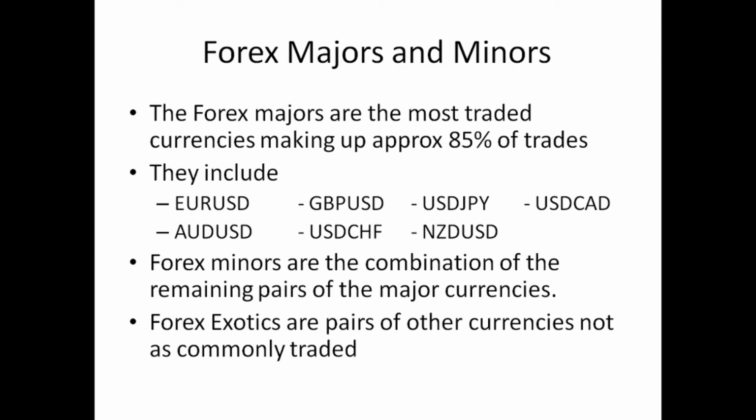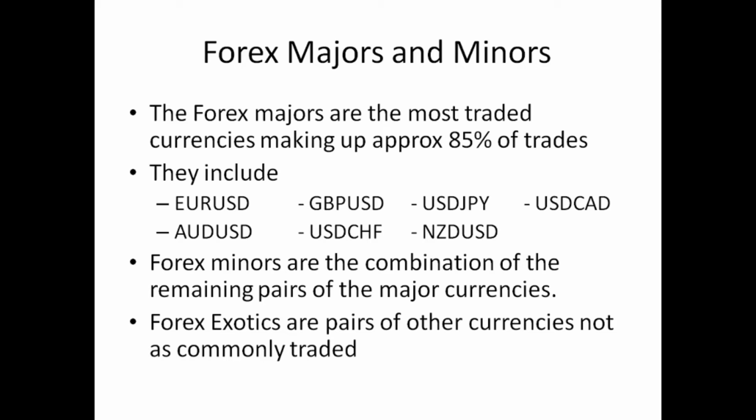The Forex majors constitute the largest share of the foreign exchange market at about 85%, and therefore they exhibit the highest market liquidity. And these majors are the Euro US dollar, Japanese yen, the British pound US dollar, the Aussie US dollar, the US dollar Swiss, the New Zealand US dollar, and the US dollar CAD. As you can see, all of these pairs are a combination of the US dollar traded against one of the other major currencies. And this is because the US economy is the largest in the world, and the majority of global transactions are in US dollar.